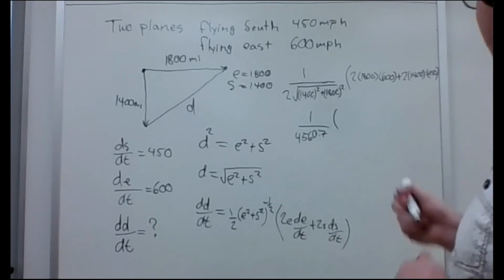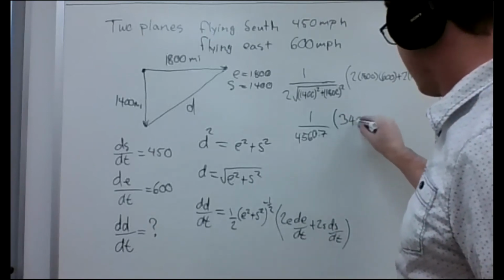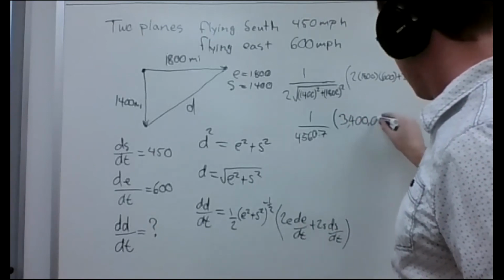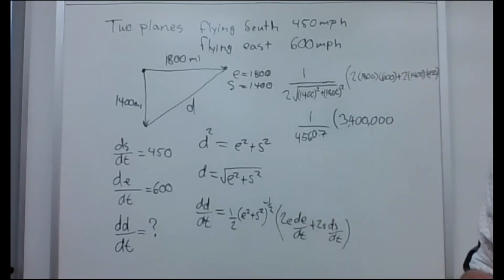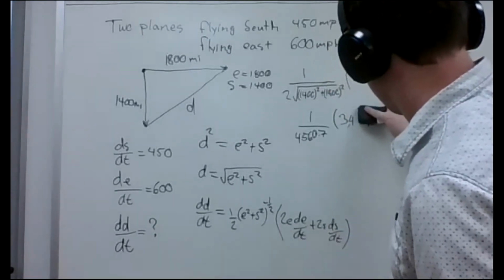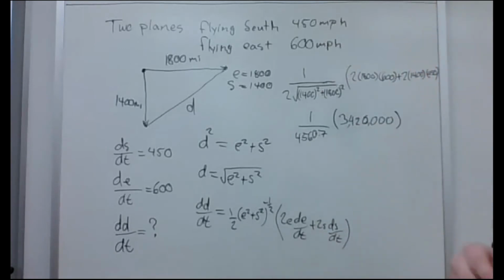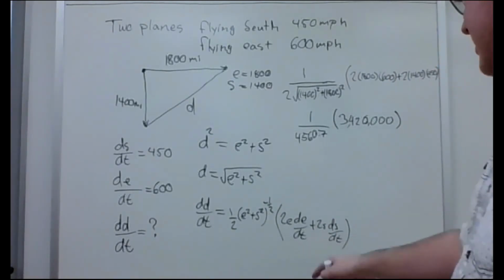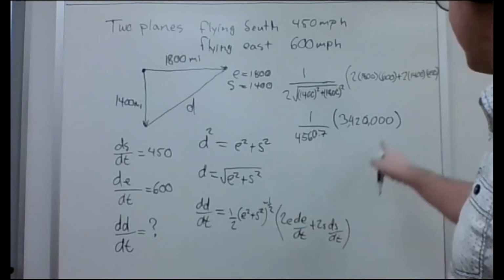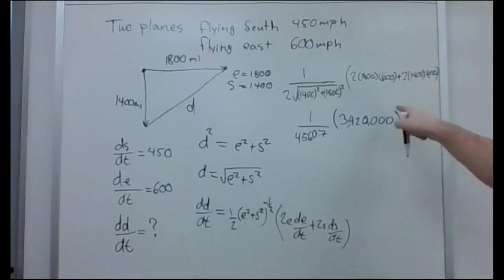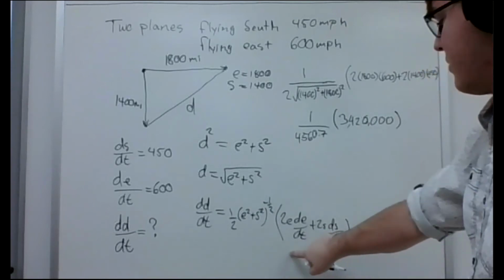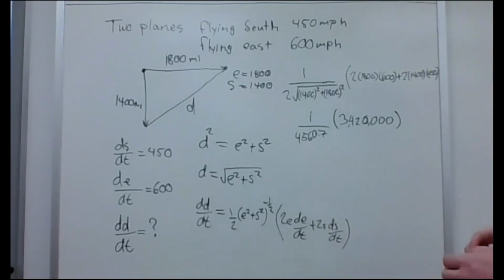All right, so I got 3,420,000 for this number. And yeah, it's different. You can't forget the chain rule. If you just plug it into your order of operations, you might end up multiplying this and then adding this last term. But you have to remember that it's multiplied by the derivative of the inside function. So maybe it's just an order of operations thing there. But okay.